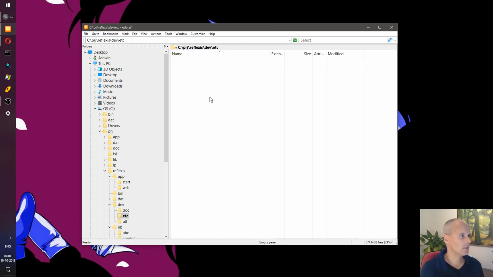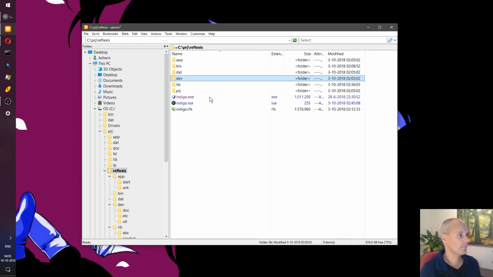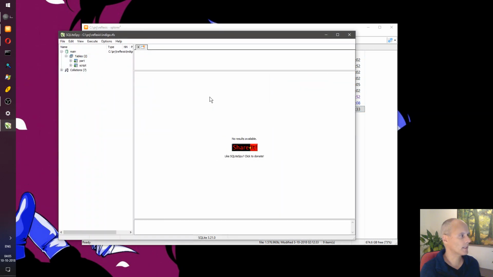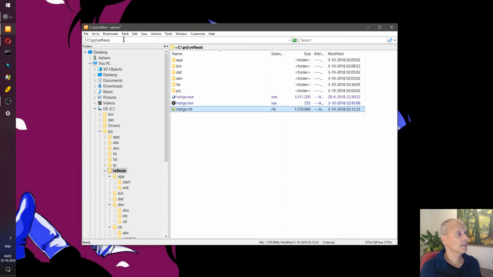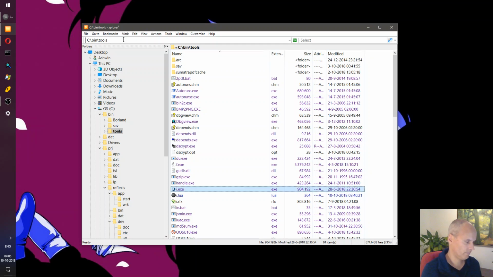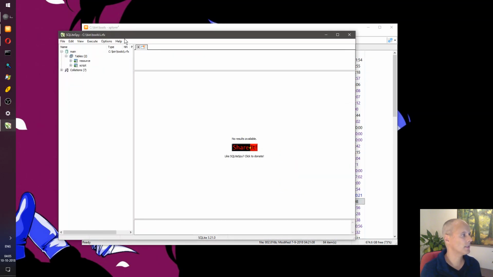The etc folder is something that we use to collect notes, and the util folder is important because this is where the command line version of Indigo, the I executable, will look for scripts. And again, if you look at the I package, open it here.